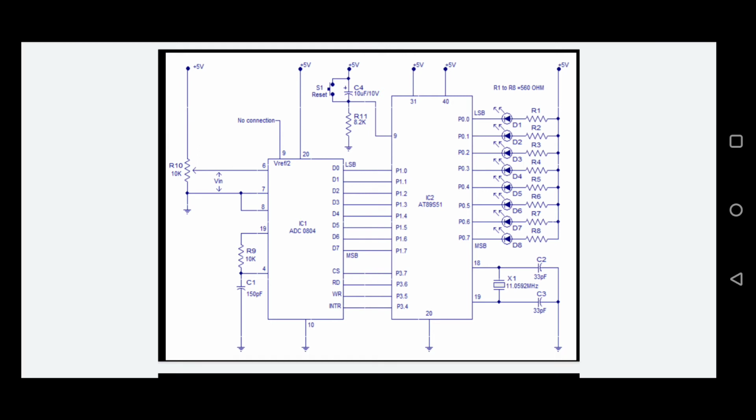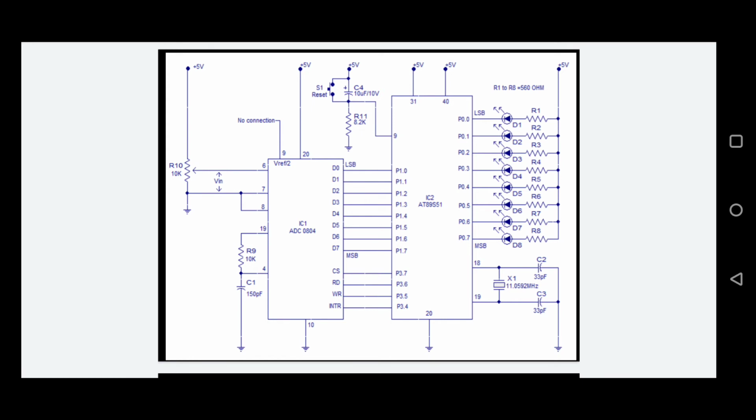Okay, so here at first we send a low to high pulse to the write pin, so that signal will send the start of conversion, and after that the interrupt pin is kept being checked. If the interrupt pin is 1, the conversion is not finished. If the interrupt pin is 0, the conversion is finished. This is the third step. And the final step is again we send a high to low pulse to the read pin, so that the microcontroller will read the data from the ADC. So these are the 4 steps to converting the analog input into digital output.